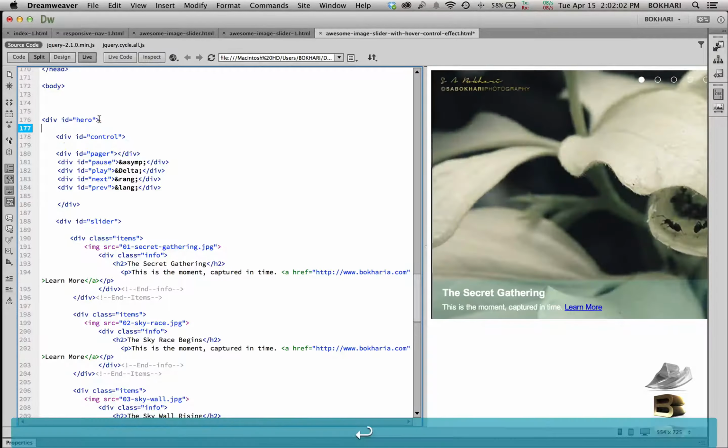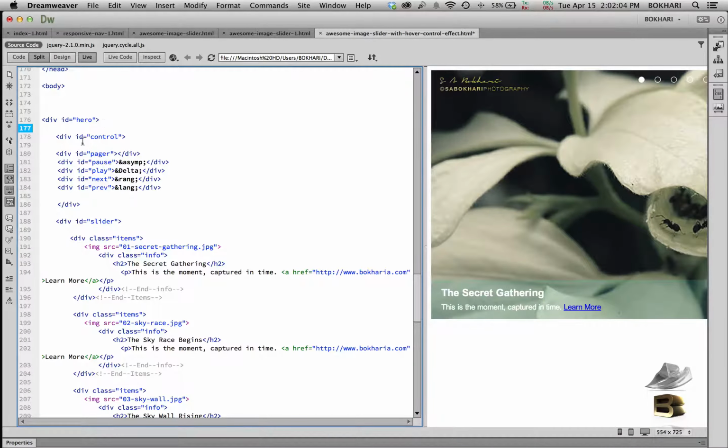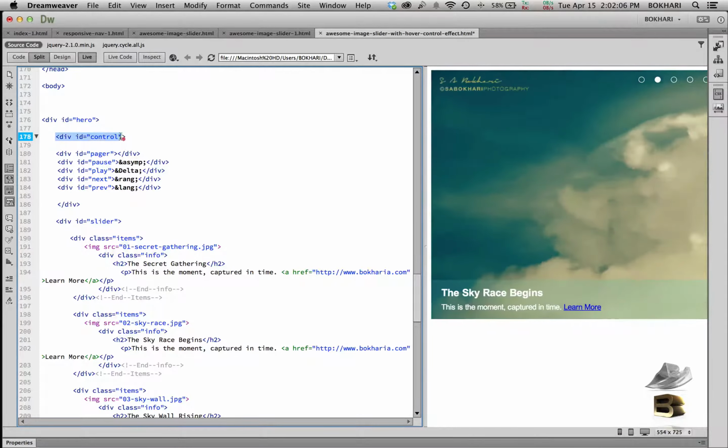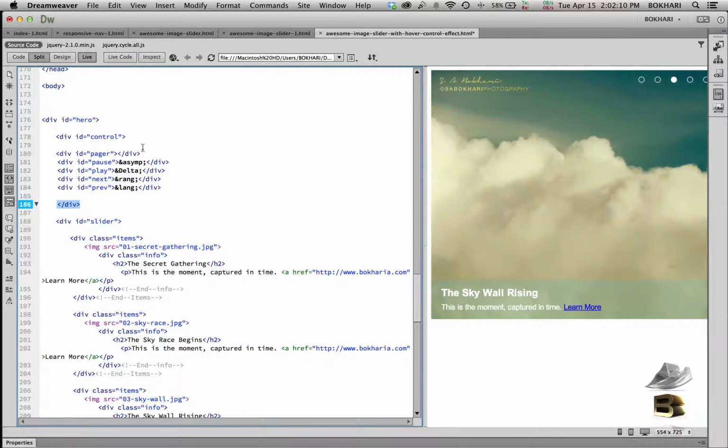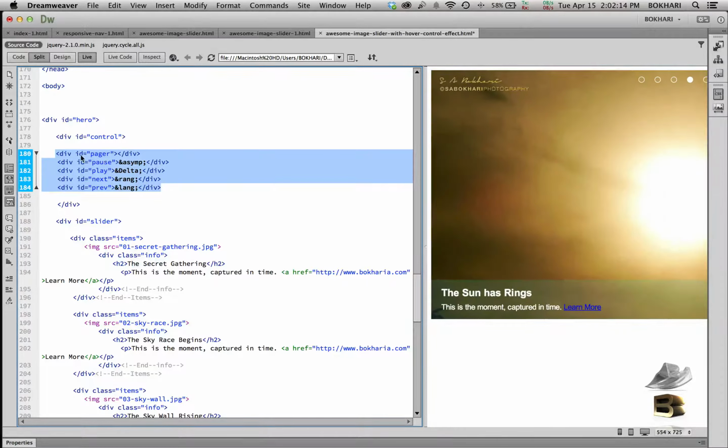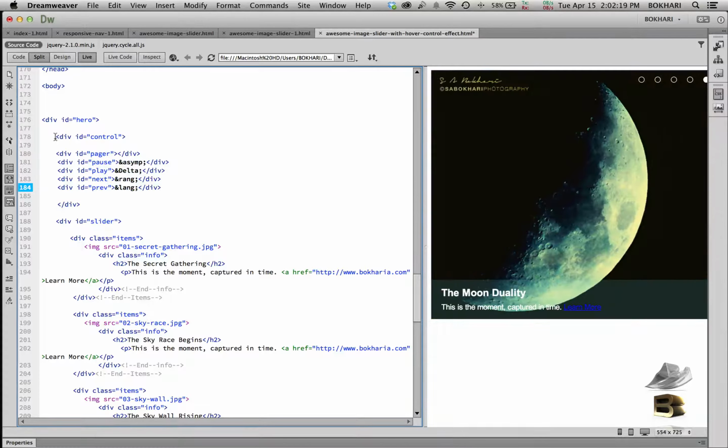Just after the hero ID, I created a div ID control, and within this div ID control I have all my control buttons, control div tags in there.